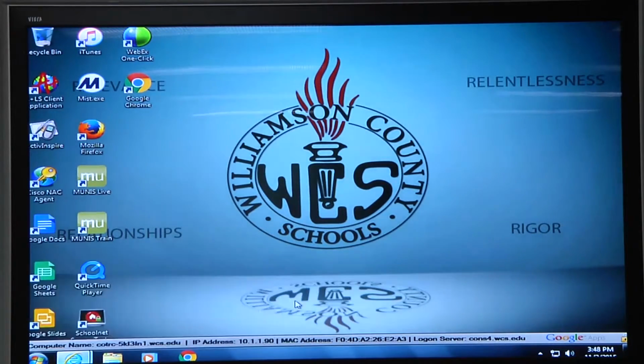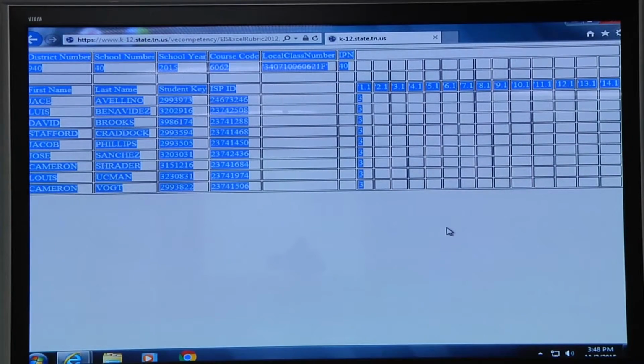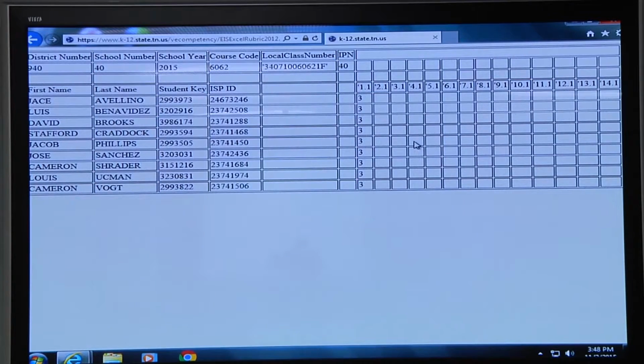So then you will copy it. You'll put it into an Excel file. You'll paste it into Excel. And then you will then save it as what's called a CSV file. Okay? The instructions on it, it's really very simple. What's good about this is that you can take and you can put in, such as on this one, all of your assessments for the student. And you can upload it to the state. And if you go back in a week and it's still not there, you can upload it again without having to go through and put all that information again.